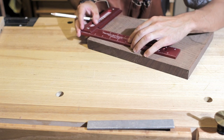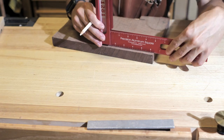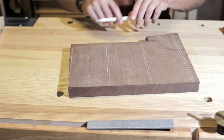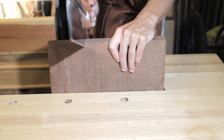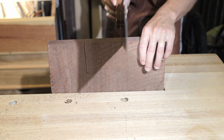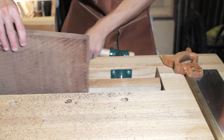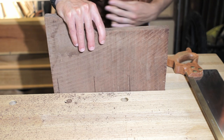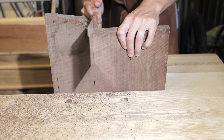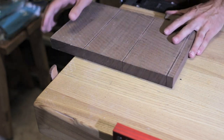I'm going to go ahead and mark a few of them on here. One thing I like to do when I'm marking is actually draw two lines and then saw in between those two lines. That gives me a little bit of space if my saw tends to wander, so I don't have to saw right on the line and I know I'm not going to cut into the pieces I actually need. I start out in the vise but my tenon saw isn't quite deep enough to go all the way around, so I end up switching over to my bench stop to finish up the cut.